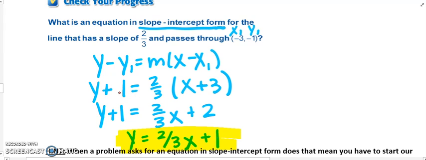So just be careful and take your time. I plugged that in, I distributed. Yes, you need to use fractions, right? Unless it's in a specific context word problem where a decimal makes more sense, you need to give slope as a fraction. And especially here, this is a repeating decimal, so if you just put 0.7, that is not the right answer. So stick with the fractions, use your calculators, and we get y equals 2/3 x plus 1.